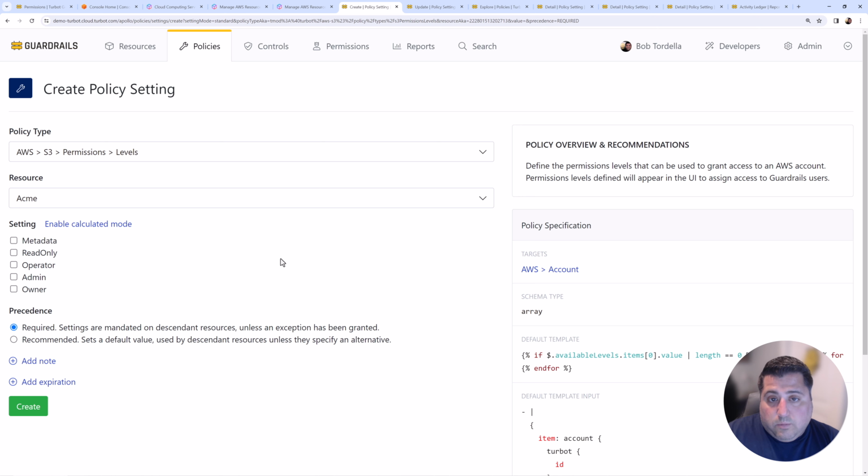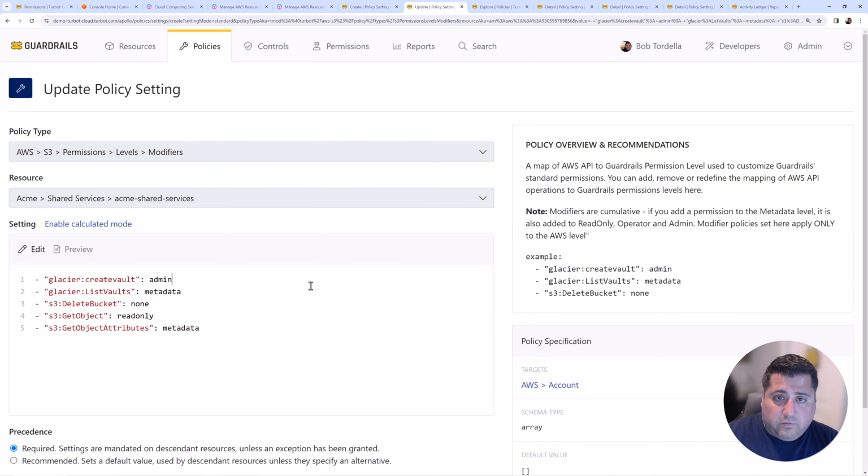Now, if you don't agree with the permission levels that we define, you can also modify those permission levels on your own. You can extend or modify our permission model, so you could cherry pick IAM actions that then get managed to those different levels. Here it's saying, an S3 get object is on the read-only policy, where none of the policies have delete bucket. Whatever your posture is, you can define your own modifications on top of our roles.